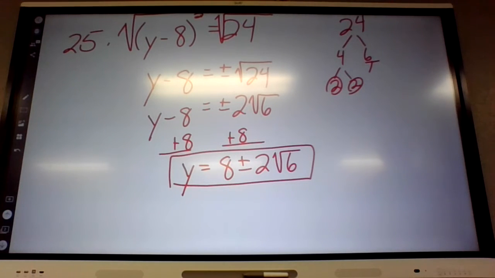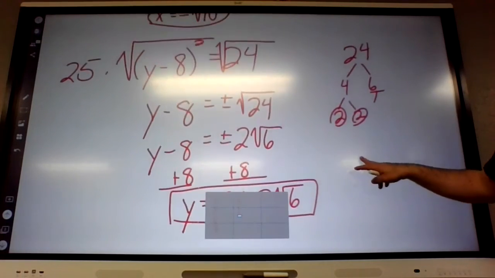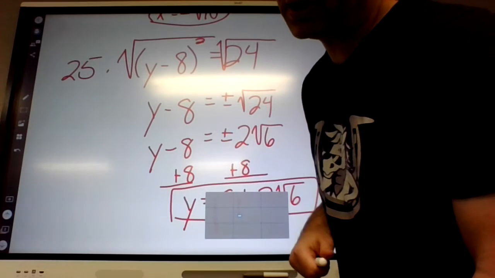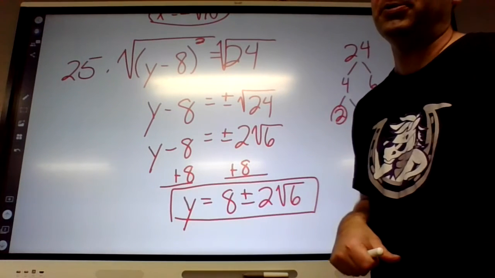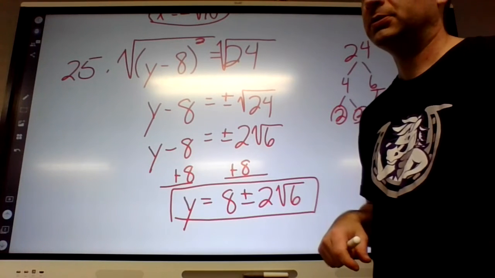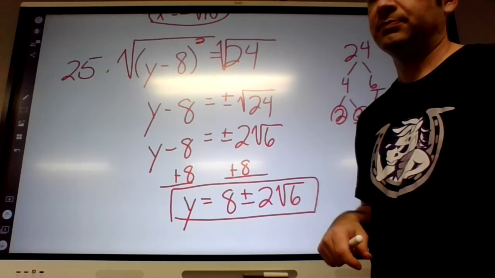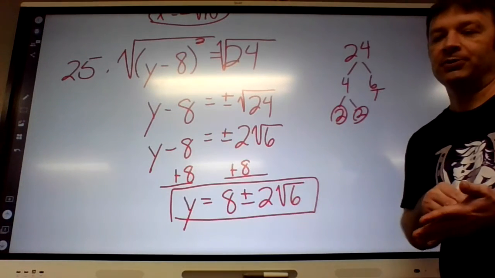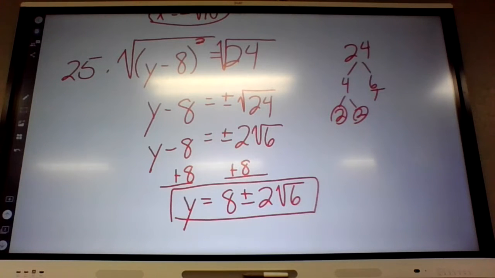Alright, you guys still got 11 or 12? What about 26? On 26, you still just square root it. And there's a 2 in front, so you probably want to divide both sides by 2 first before you do the square root trick. When you divide the left side by 2, the 2 times 2 just goes away.